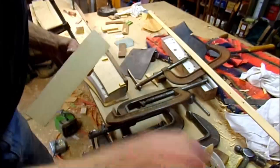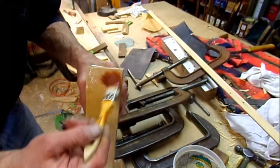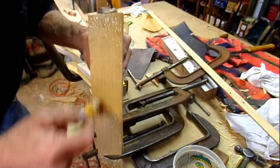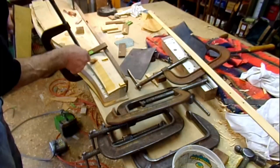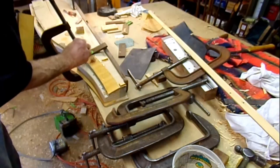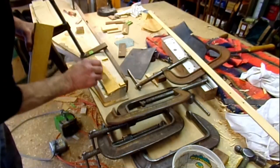So now we brush this on. And you brush it on good. See? Just like when you're varnishing. Get it into the... Work it in there. There. That's good. Now over here. Same thing. You can hum while you do it. Passes the time.